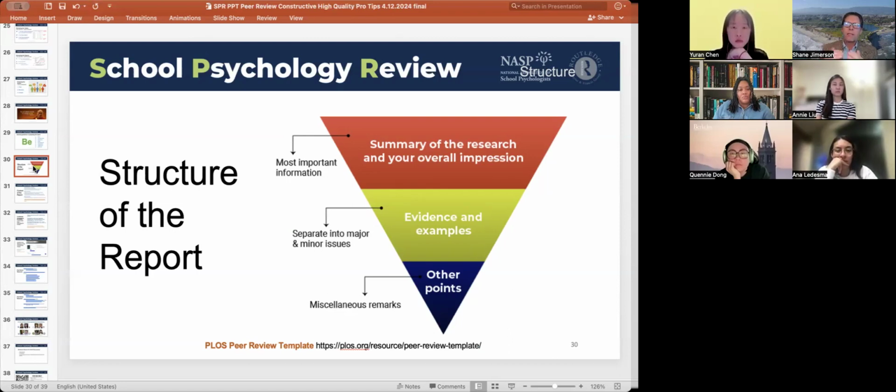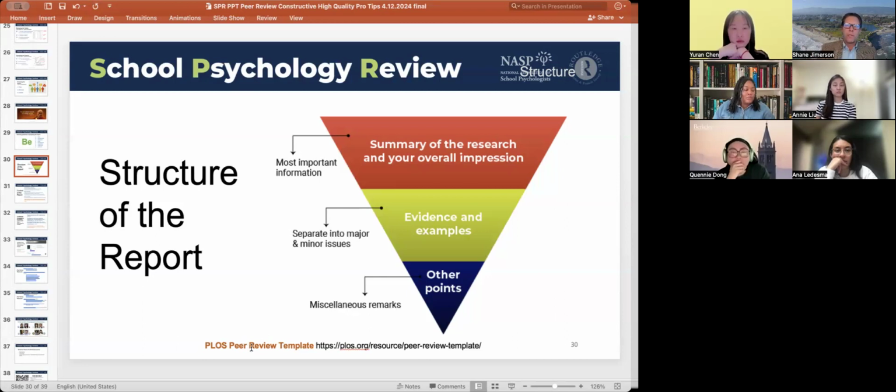And then evidence and examples. So you separate these, for instance, into major and minor issues. Within major, you could delineate intro or abstract, intro, methods, discussion, tables, figures. You can organize that either using our template outline or another version, and you'll see some variation. You might see some other examples of reviewers that over time you like the way they organize theirs even better. So it's not like we're doing a cookie cutter version where we expect everyone's to look the same, but we're just trying to give you some guidance, especially early on, given that you haven't maybe done a lot of these. And then other points at the bottom where it's more the miscellaneous.